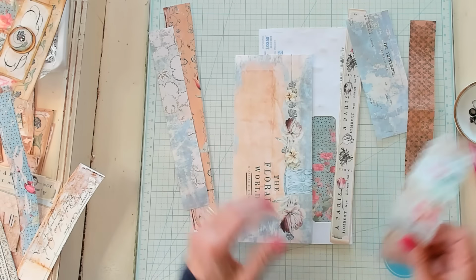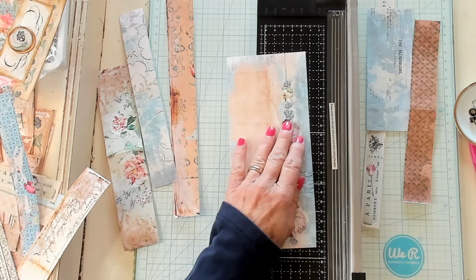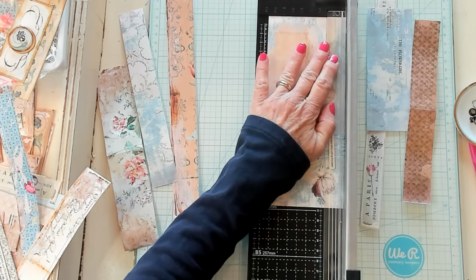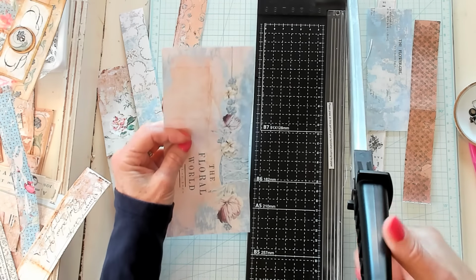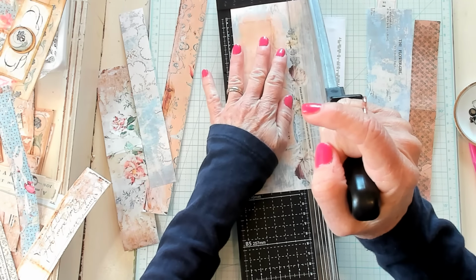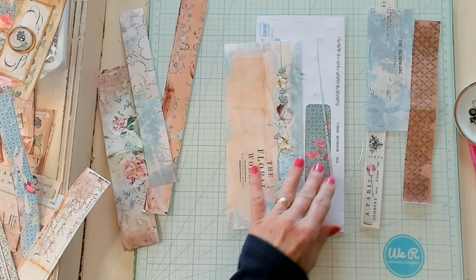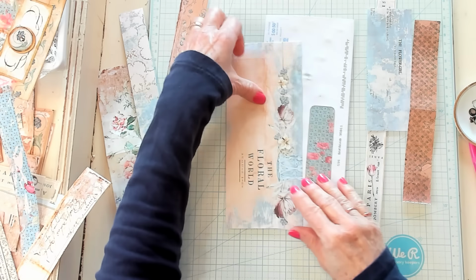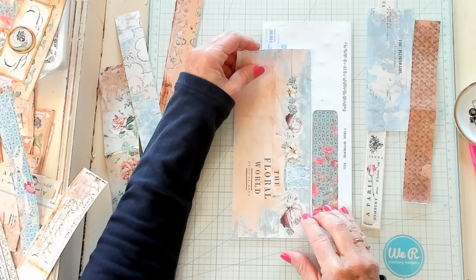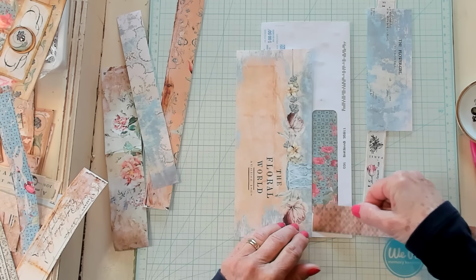I need to cut this straight. I can see that that's not straight. I just think those flowers are just gorgeous. All the flowers in this digital are quite beautiful. It's still off right down here at the bottom, and that will bother me, so that's much better. Now let's see here. Do I want it to be down here like this and just catch those flowers, or do I want it to be all the way across? Good question. I don't know what the answer is to that.